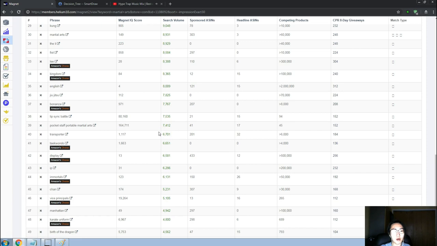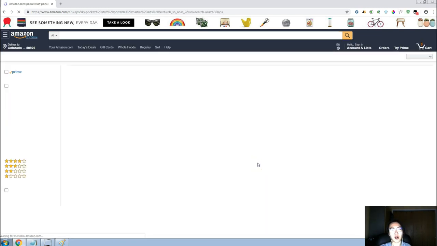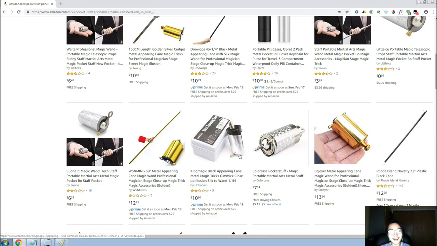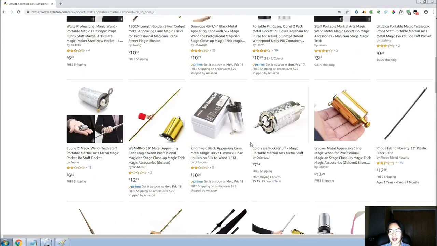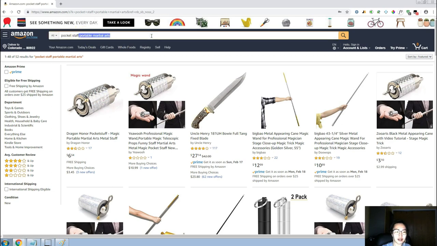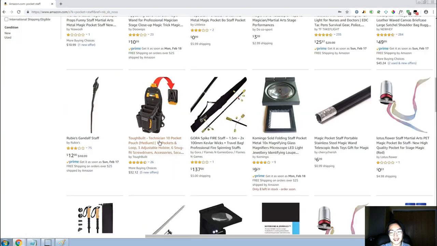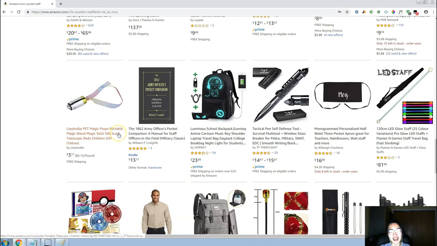Pocket staff, portable martial arts. What the frick? I gotta know what this is. I can't not know what a pocket staff portable martial arts is. It's a pocket staff. That's freaking awesome. Like someone that's super into martial arts movies and that kind of thing. It's like a gag gift, but can also be taken seriously. I assume it's retractable. Am I thinking this right? It's like a retractable, but you know what? There's probably not a lot of demand for this. It's a cool product, but not enough demand, unfortunately.